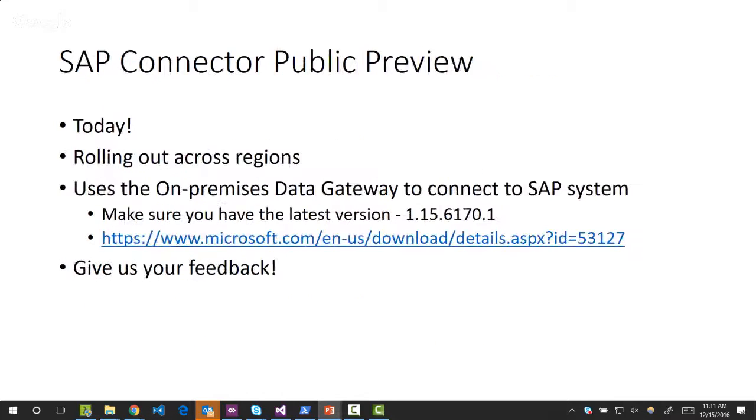Yeah, I agree. And we mentioned the SAP connector now in public preview. The big one on this is, give us your feedback too. That's one of the great things about this platform: we ship things as early as we can so that you can get your hands on them and start testing them out. But we also need your feedback. As we finish making the final changes on this, let us know what you want, so we can make those improvements to the platform too.